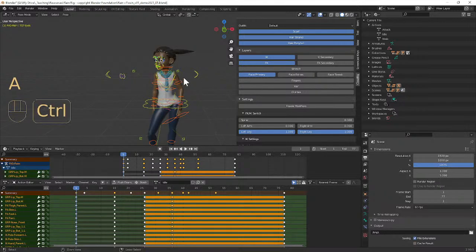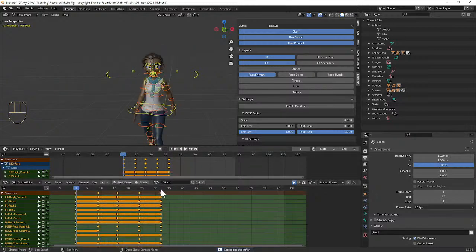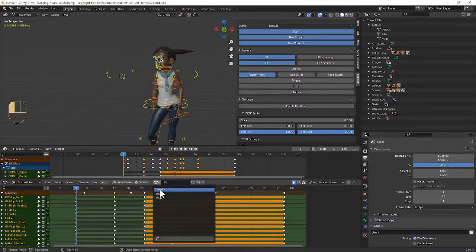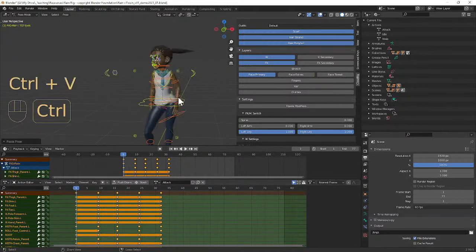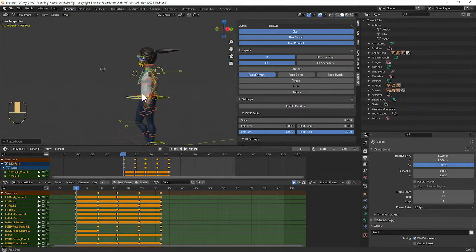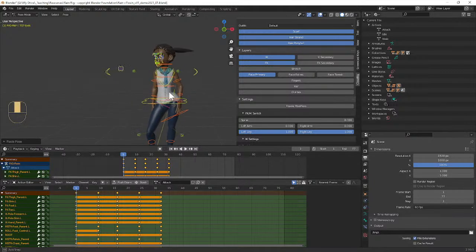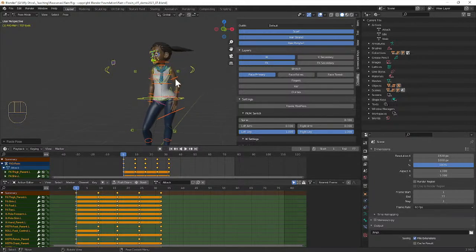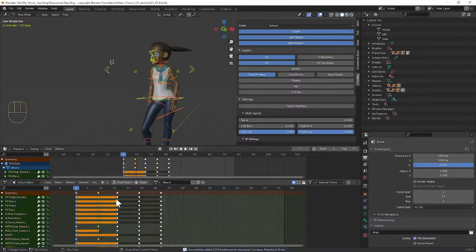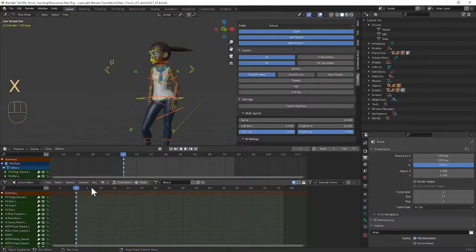Press A here. Copy it. Go into my attack. And press Control V here. So this might be in and out of your idle, your attack, or it might be in and out of your walk state or whatever it is, but you'll want to plan where you want your animations to flow from. So here I'll just press I to key in that idle pose, and I will just get rid of each of these columns here. Okay, so we have this start for our idle, for our attack.